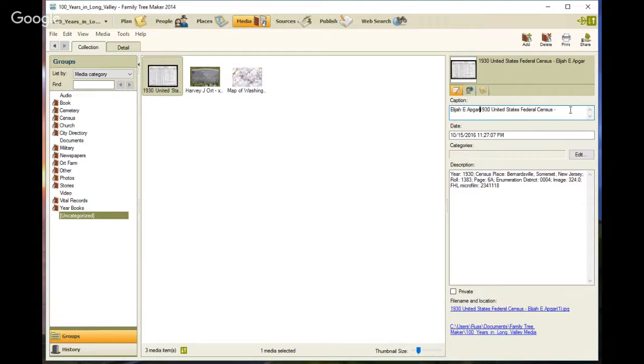I'm going to paste it at the beginning, and then I'm going to put a space, a dash, and a space. I will hit the end key so I get the end, and I want to take that extra characters out. So the caption now will be the full name of head of household, a space, a dash, a space, and then the year.